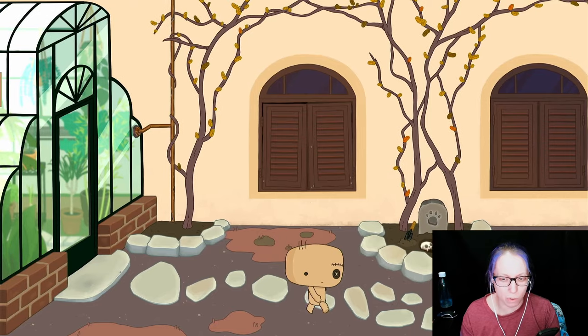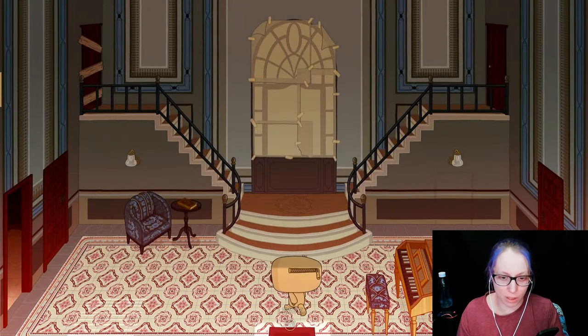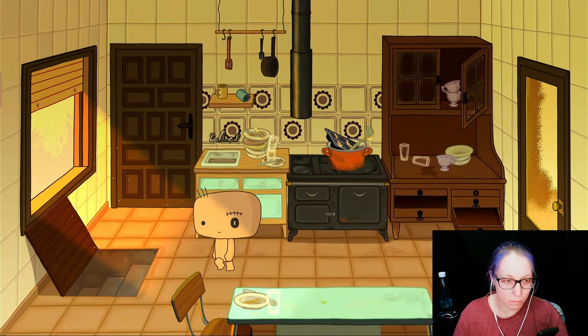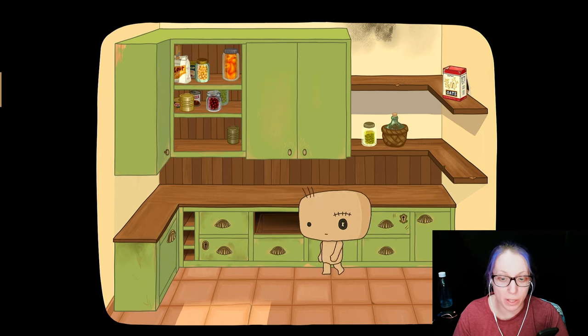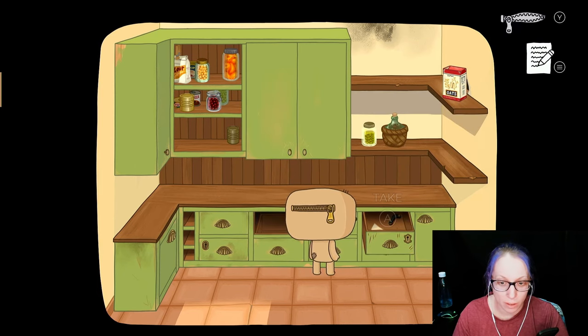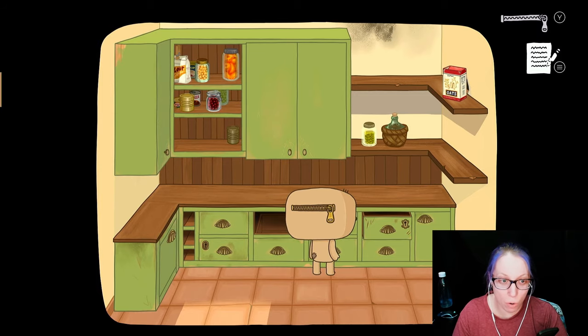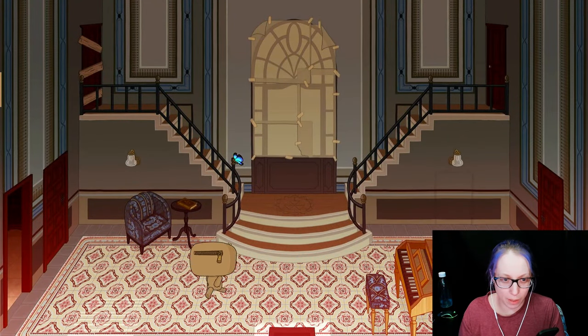I feel like this is probably one of the drawers that was inside. Creepy person that looked kind of like me, but also not like me. All right, so let's go into the pantry, I guess. Butterfly, no! Damn it. It's fine. Okay. Can I use that? No. Oh, maybe this one because it's got cat scratches on it. Yeah. All right. What's in there? Dad, I hope that you never open this drawer because if you do, I'll tell Mom like I did last time so that she tells you off again. Stop taking my toys. Okay. Oh, that goes to the statue out front or out in the greenhouse. Yeah, quit taunting me, okay? Like, just stop.